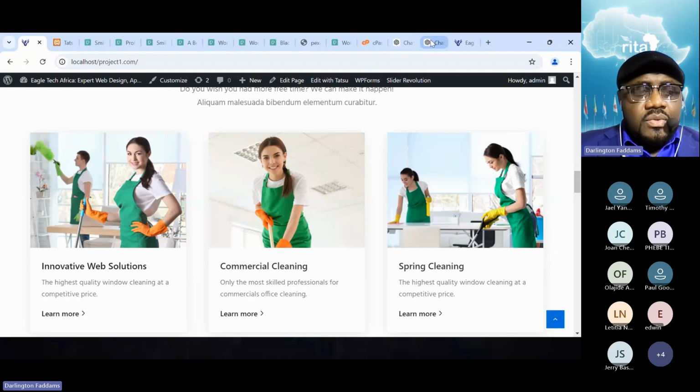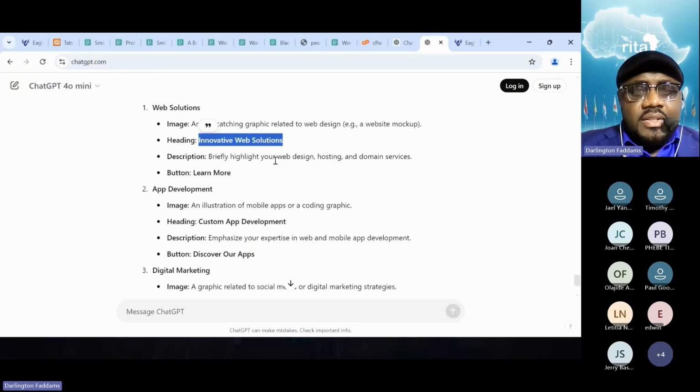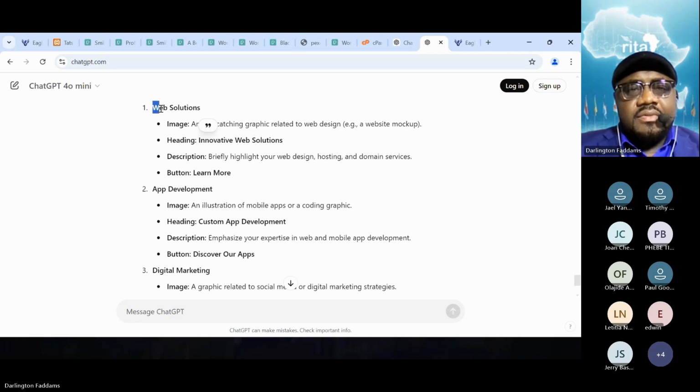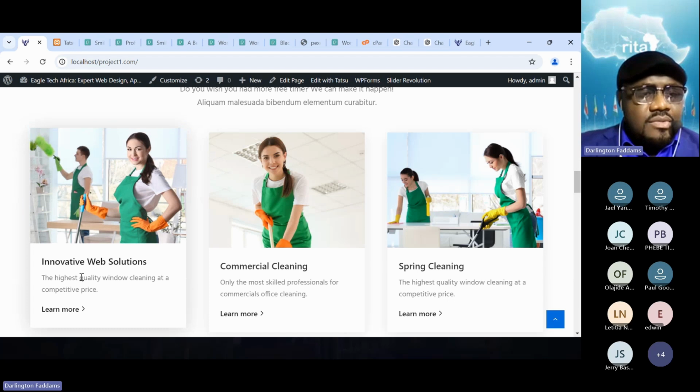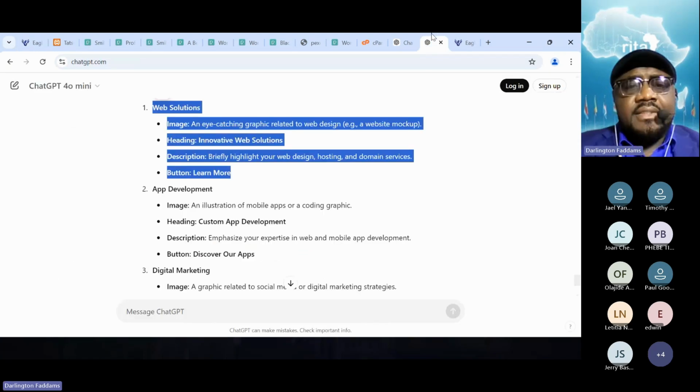So innovative web solution, briefly highlight your, let me count the number of words. So 1, 2, 3, 4, 5, 6, 7, 8, 9, 10. Okay.